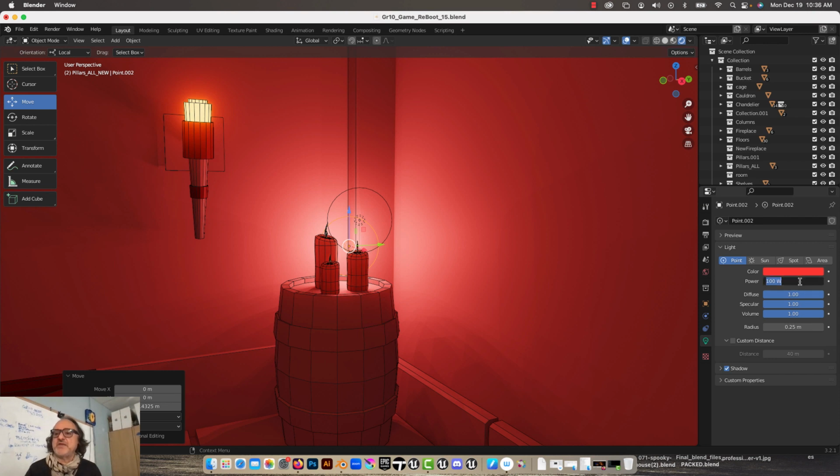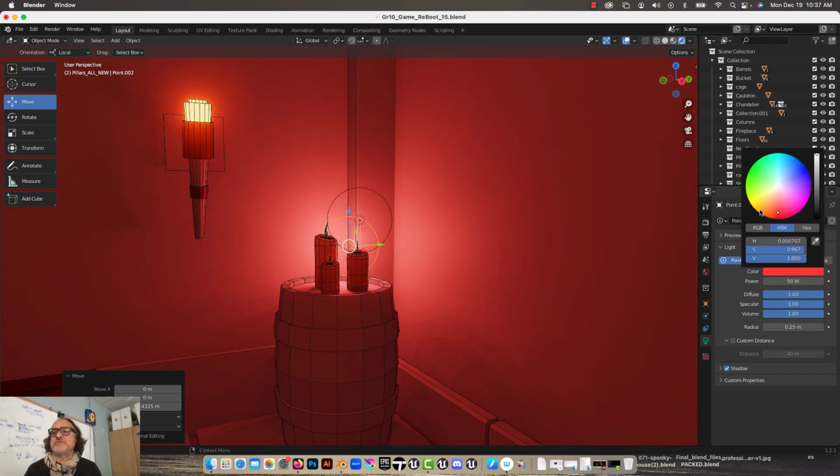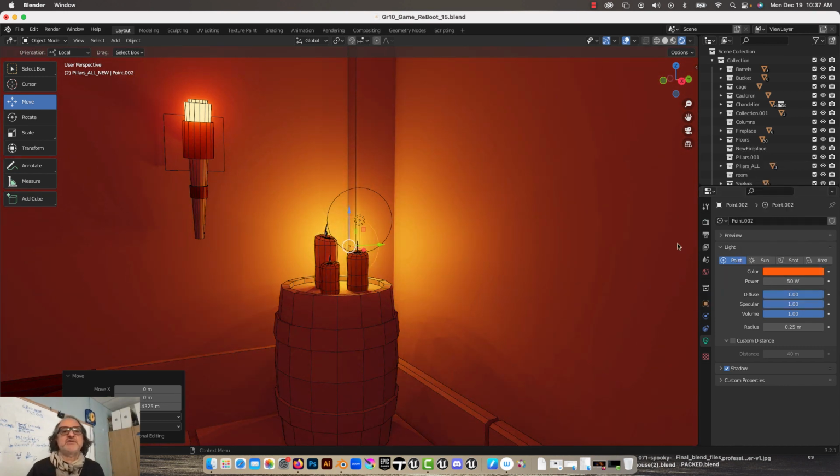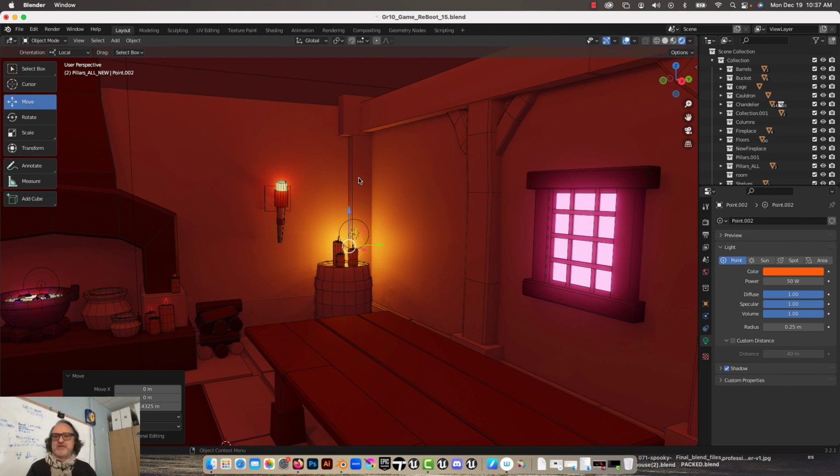So it's a game that you're going to play, okay, like that. Okay, I may just change this to more orange. Hey, that looks better, doesn't it? Yeah, 50. So you just got to play around and balance this out. It's going to take you an entire class to play with this, okay?